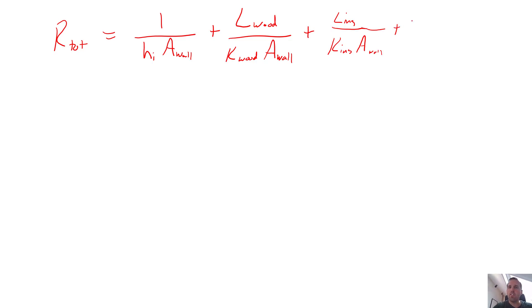Then we've got the other wood layer and for simplicity in this problem these are just the same type of material and the same thickness. Obviously a real building you might use different types of materials but it's just a matter of summing them up with the proper thermal properties. And then finally we have that outer convection layer, which has the thermal resistance of 1 over H times A, but specifically we need to use that outer convection coefficient. Okay so that's how we get our total thermal resistance.